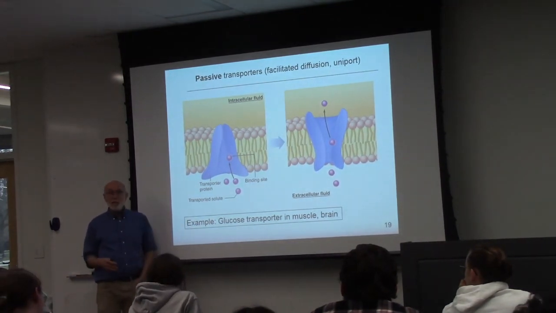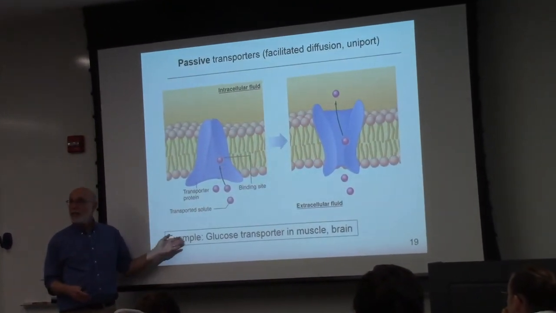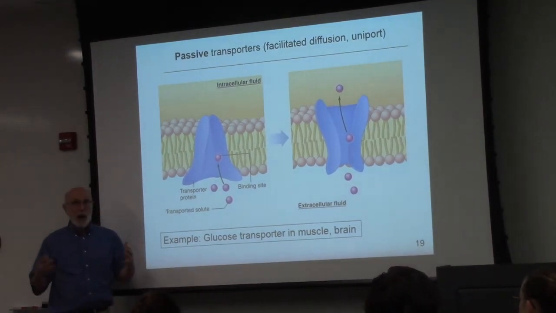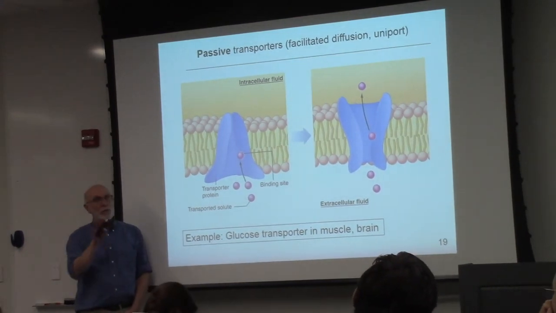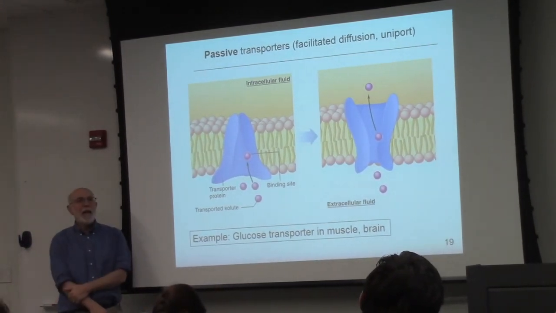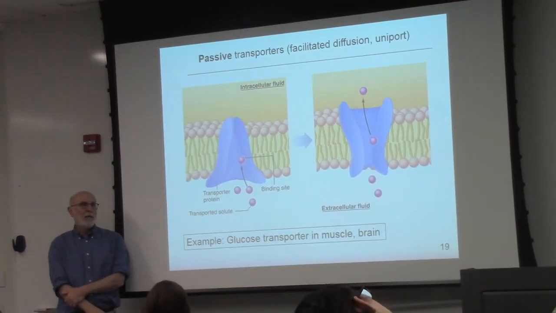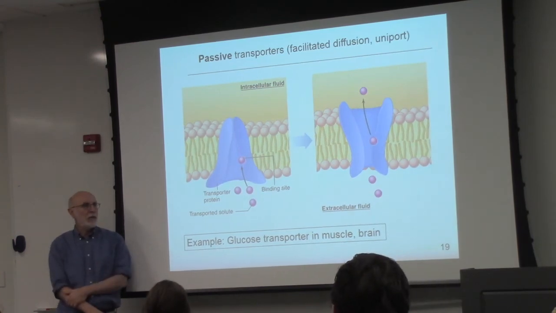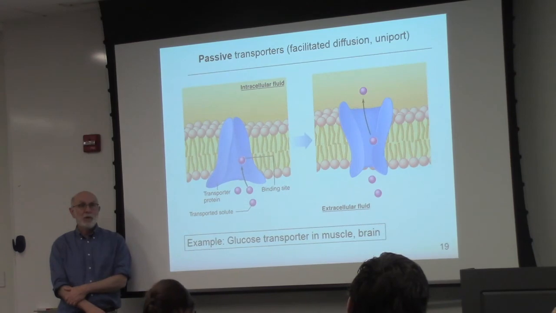Which is important in neurons because it's how glucose as an energy source gets from the blood, from your body, into your neurons. Just as an aside, your brain doesn't have energy stores. It's unlike liver and muscle that can survive for a while on its own intrinsic energy source. The brain is constantly dependent on blood. So you deprive blood flow to a brain cell and it's dead in a few minutes.